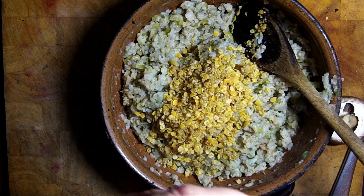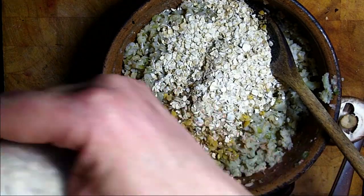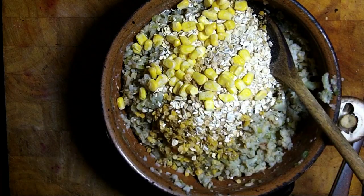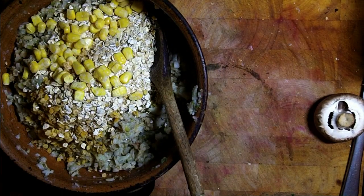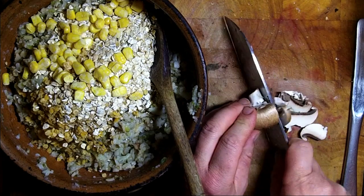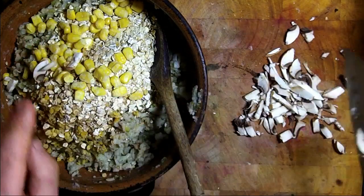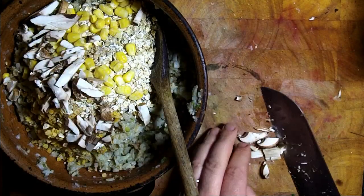I'm also going to add some oats, just normal porridge oats. Whoop, a bit much there. And I'm going to add some frozen sweet corn. Give that a bit more texture as well. And mushrooms are always a good thing for adding texture to things. I'm just going to put one in, but if you love mushrooms and you want it really mushroomy, add some more. That in. I've made far too much here for my meatballs, so this may keep me going for a while.